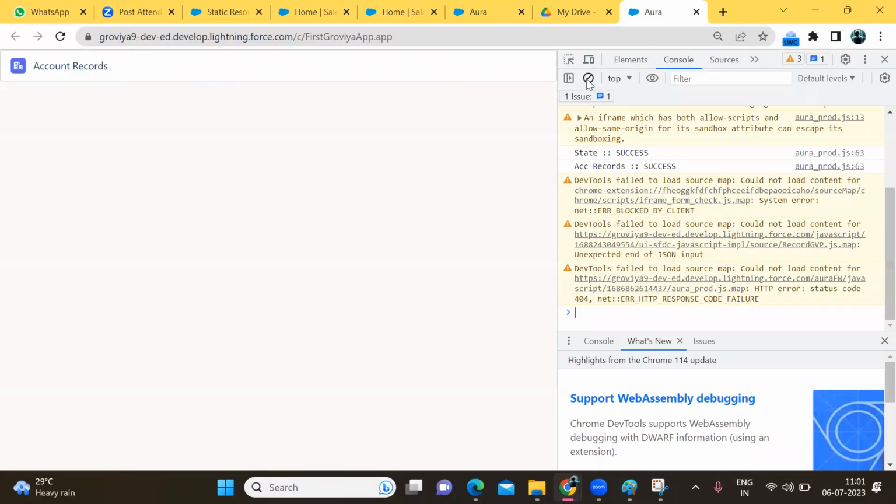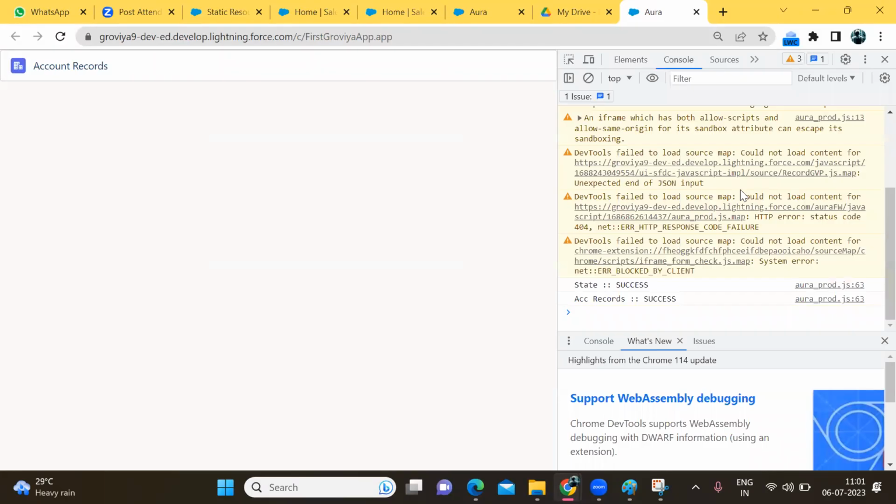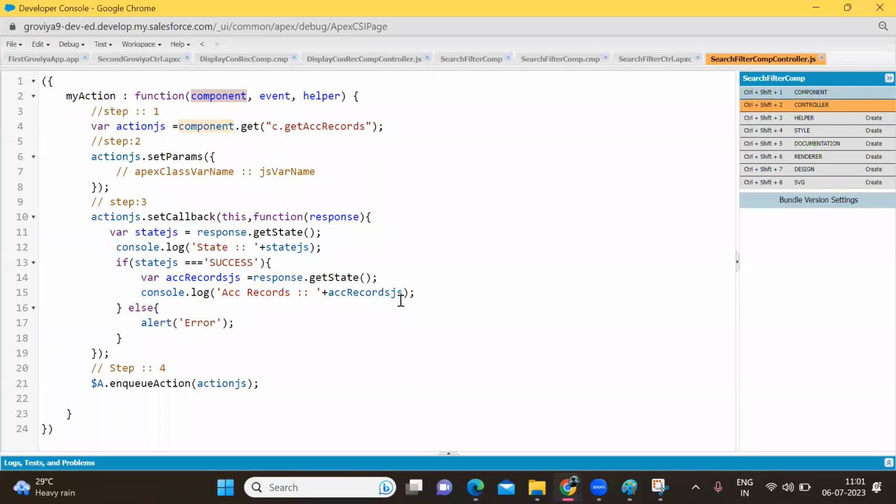Okay, again refreshing the page. State success, ACC record or success is coming. What we have to do here, we have tried get return value. I have written the state, so the return data will come here.